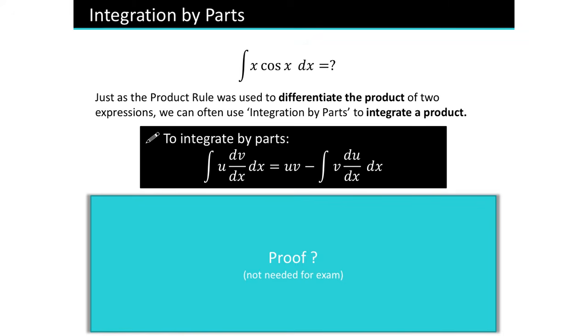So, let's have a look at x cos x. If we have to integrate x cos x with respect to x, it's nice and easy. First of all, we spot there is a product. Now, there's a formula for this. However, I have no idea what it is. I have a magic square for you. So I'm going to show you a magic square. This is how it works. You call one v, you call one u. Everyone's happy with this.